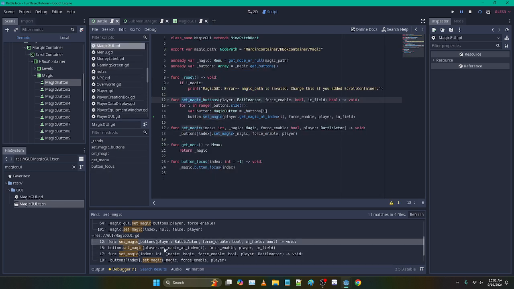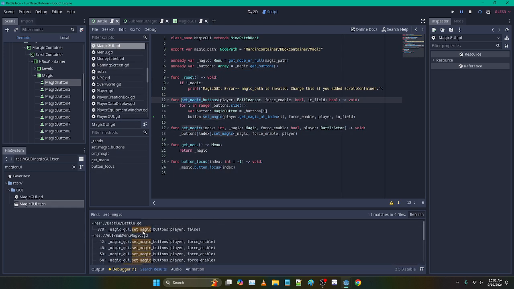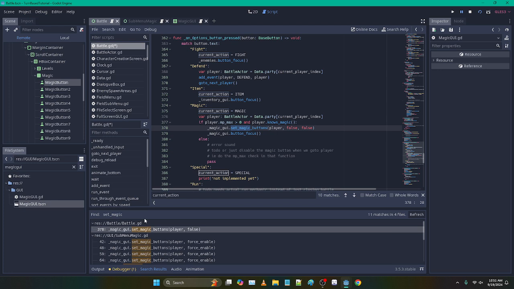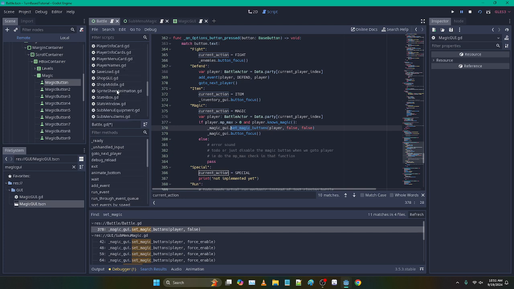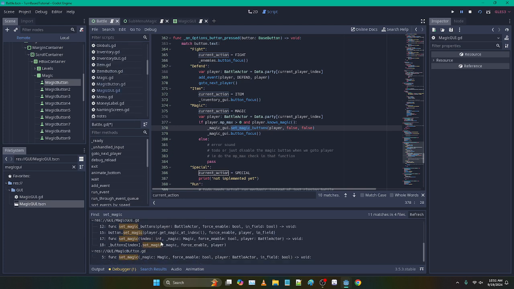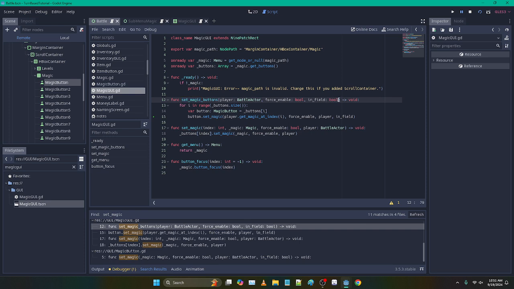And since we only call it once in there, what I'm actually going to do is go to set magic buttons. In here, this will be true by default.